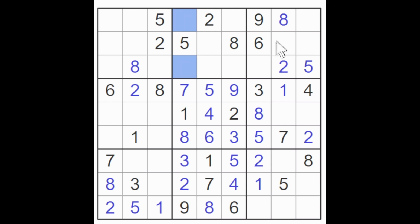So I'm thinking we need to find a 3, 4, 6, and a 9 for these squares here. We know that this is a 6 or a 9. We have a 6 or a 9 down here. So can we do something with that? We have a 6 and a 9 here, so this cannot be a 6 or a 9. We have a 6 and a 9 here, so this cannot be a 6 or a 9. So these two squares must be 6 and 9s, and that puts a 4 and a 3 in these two squares here.